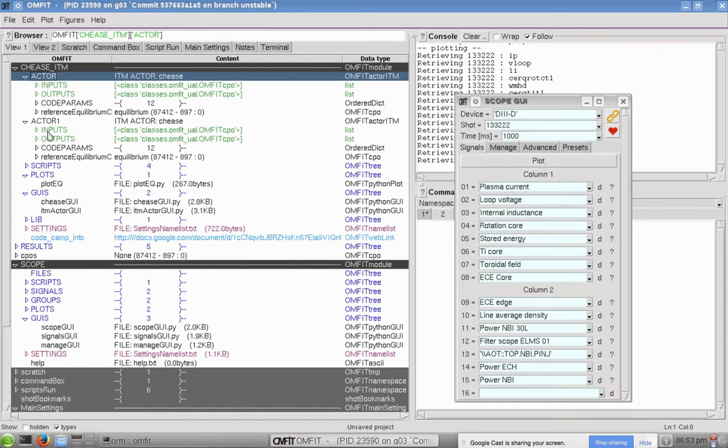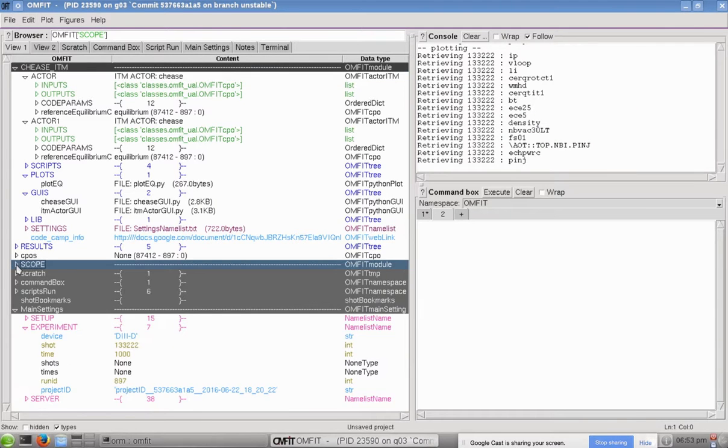There's no one single approach, one single tool that fits all the needs. I think the more tools we have available, the better, and for this there is no extra maintenance basically. OMFIT is living a rich life already and being supported. Python actors, I think we need them anyway, so it's just a coupling of those two approaches, which is great.